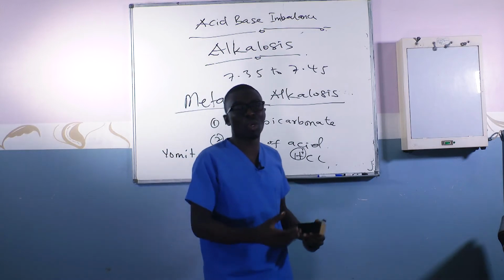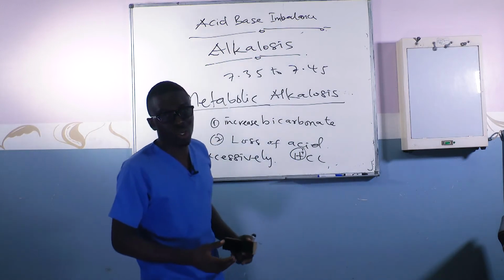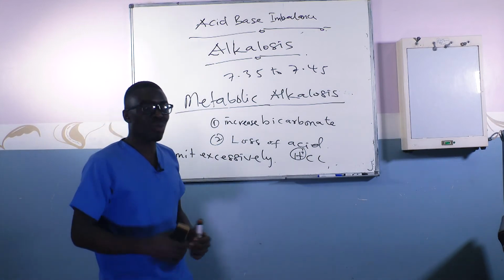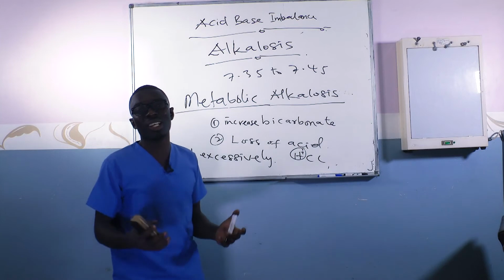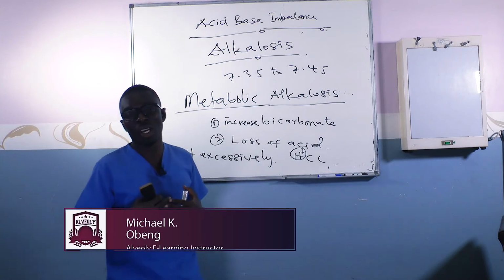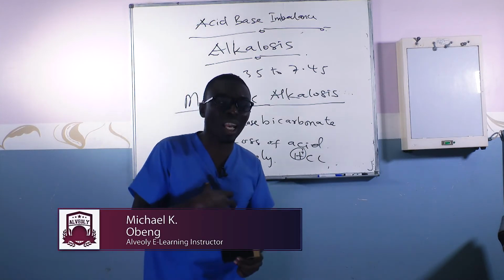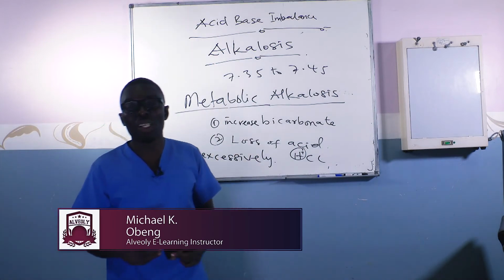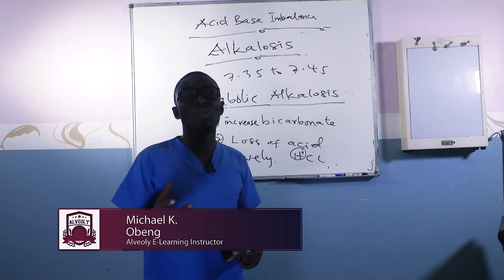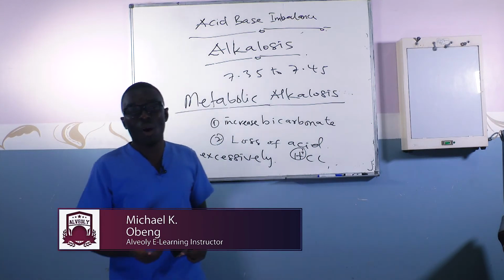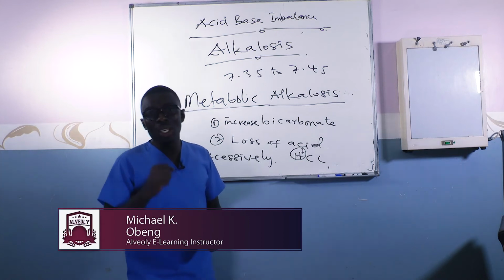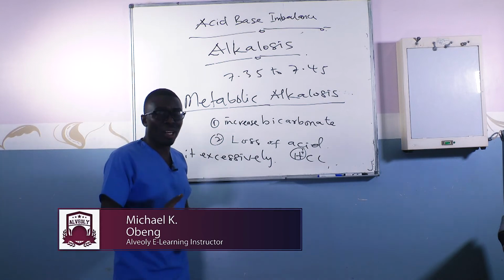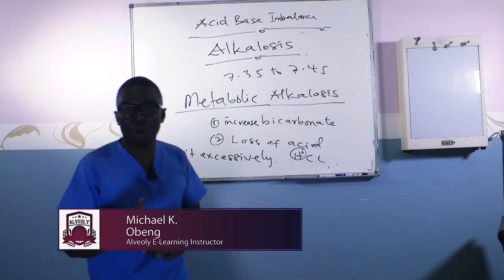Then under the types, we initially talked about acidosis. Then under acidosis, we talked about respiratory what? Acidosis and metabolic what? Acidosis. And we are saying that respiratory acidosis is any condition that leads to excessive accumulation of what? Carbon dioxide as a result of what? A lung or a respiratory problem. Then under metabolic, we made mention that any metabolic activity that will lead to excessive formation of an acid in the body is termed as what? Metabolic acidosis. Then under that, we talked about DKA and other things.